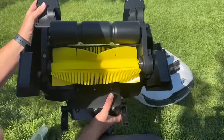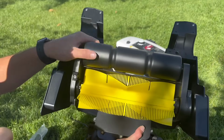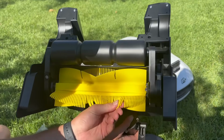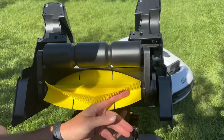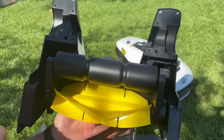in action. So checking out the lawn sweeper, looks like it's got like a little roller here, and this is the sweeper itself. It's almost like a rubbery plastic synthetic material that is loose and will be able to sweep up any loose debris.